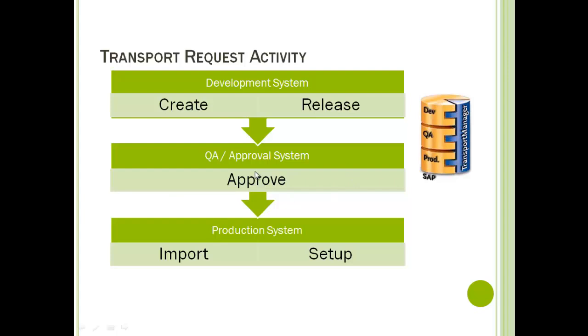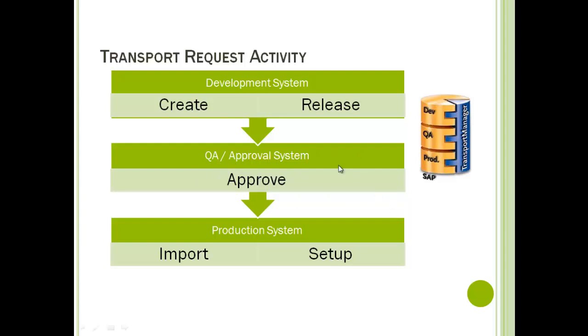Then let's assume the end user or the key user is going to test it. They will test everything. Everything is fine. They said okay, go ahead. Now this transport needs to go to the productive system. Then somebody has to approve this. So there is an approval process. Who will do this approval? Maybe a manager, or maybe a change management team will do this approval.